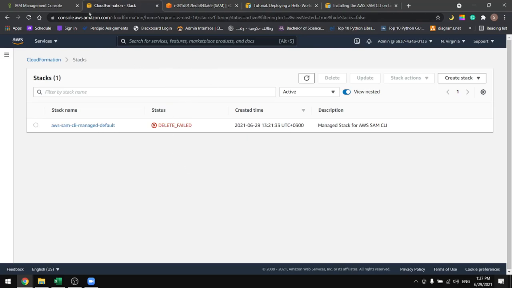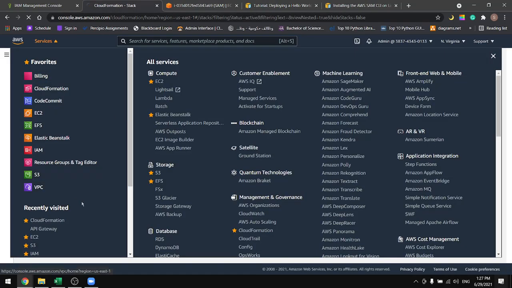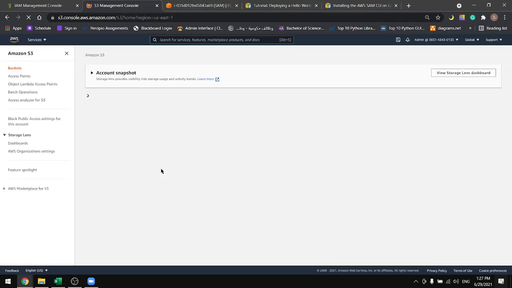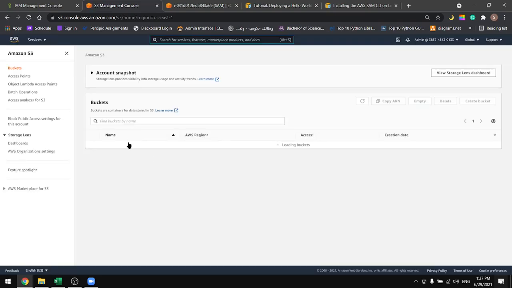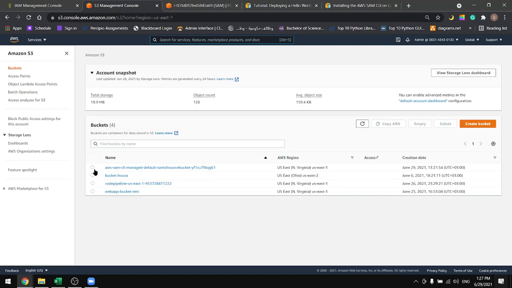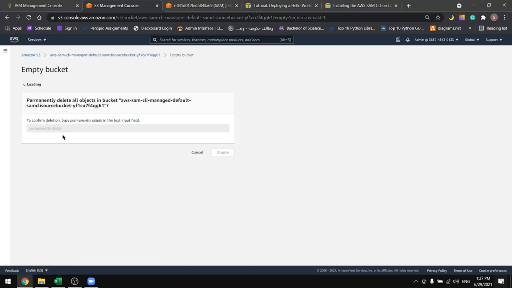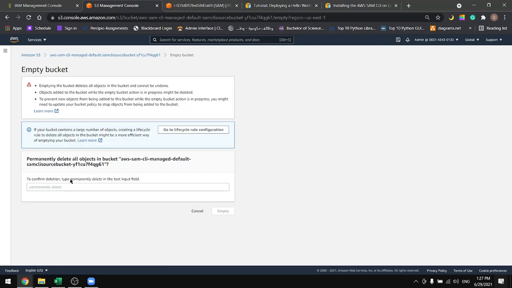So what we need to do is go to S3 bucket, and empty the bucket first. This is our bucket. Let's empty the bucket, permanently delete, copy this and paste it in here.